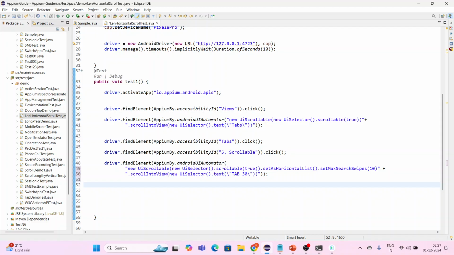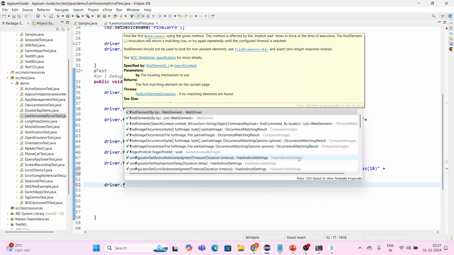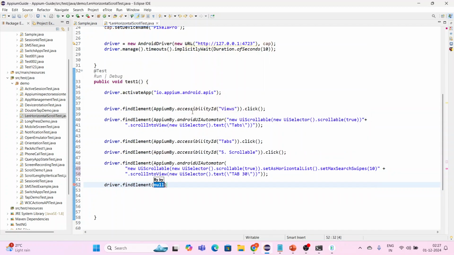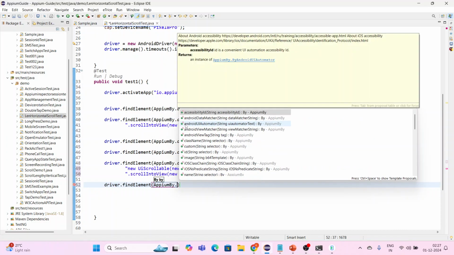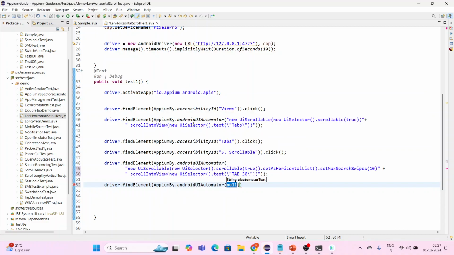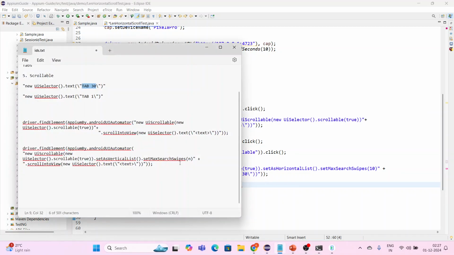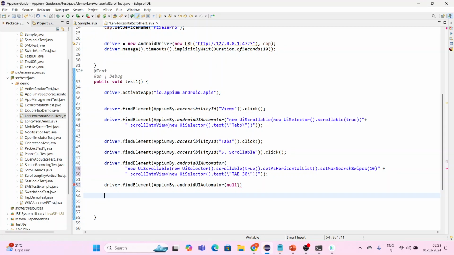Okay, and then I have to click on this element. So I have to write the code here, driver.findElement(AppiumBy), the Android UI automator locator type, and I have to give the value here, so that it clicks on that element.